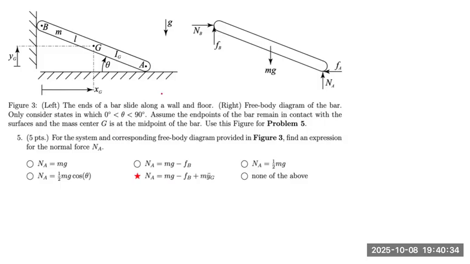And basically, what is the sum of the forces going to be? Let's think about it for a second. In this case, the sum of the forces in the y direction and x direction are not going to be 0, because there's going to be a net force in the y direction since there is an acceleration upwards, but we don't know what the acceleration is. We don't know whether it is 0 or not. But our goal is to come up with a general equation for the normal force at A.